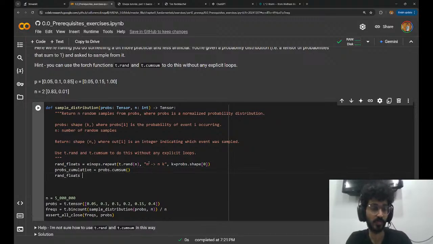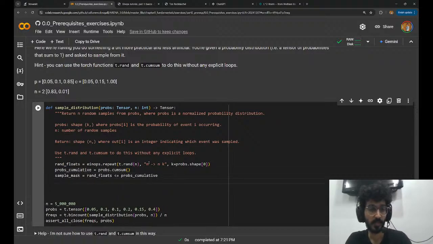Then call it sample mask. Probably not the greatest name, it's okay.